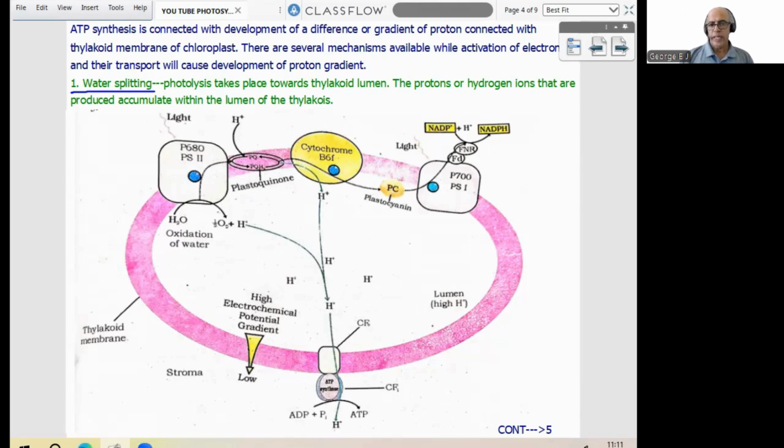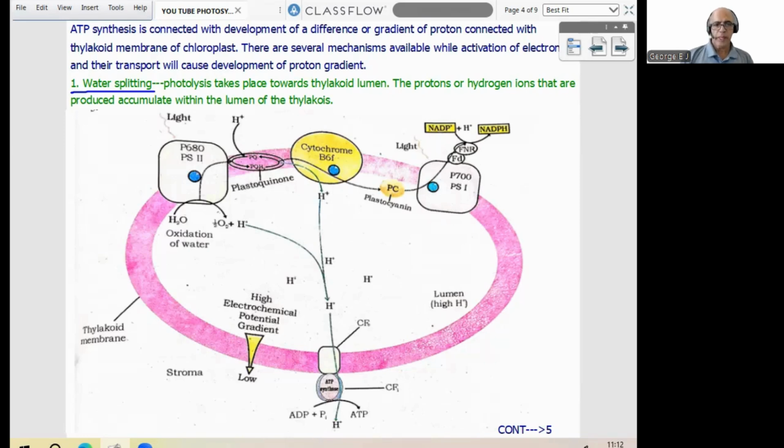Now the third one, NADP reductase, and now we are proceeding to here. It is located on the stroma side of the membrane, this area, along with the electron that comes from the acceptor of electron PS1. So from PS2 to PS1. Protons are necessary for the reduction of NADP to NADPH here, and these protons are also removed from the stroma.